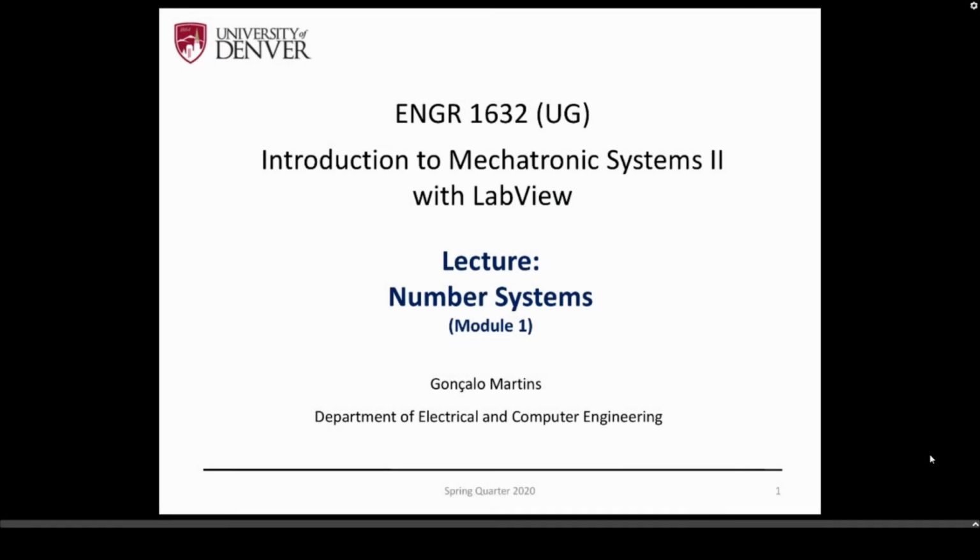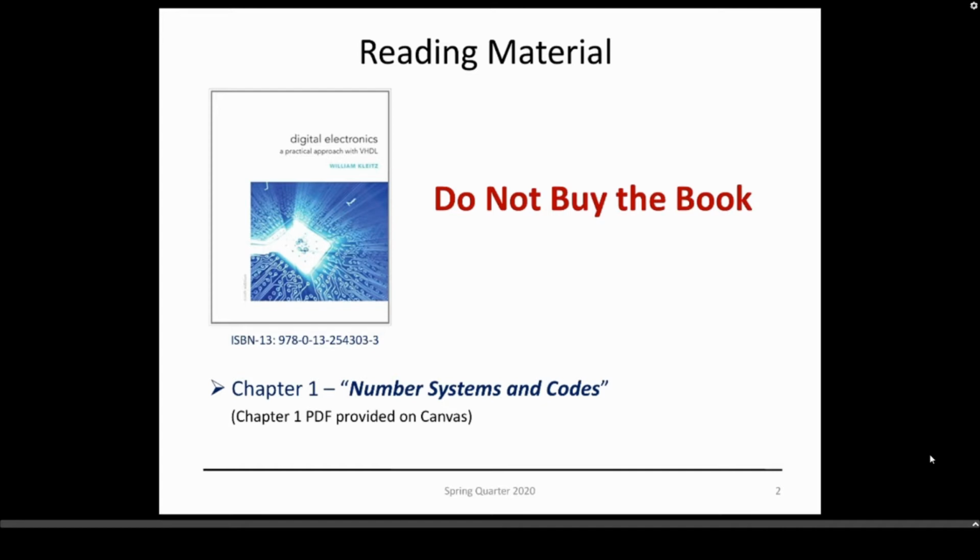Number Systems Module 1. The contents for this week's material can be found on Canvas. I'm providing the PDF for chapter number 1 from this book, Digital Electronics: A Practical Approach. You do not need to buy this book. I'm providing everything on Canvas so you can study for this material.